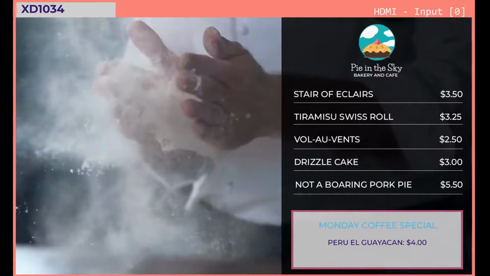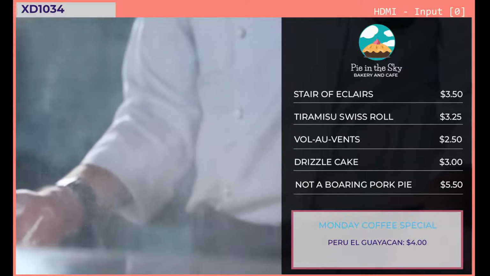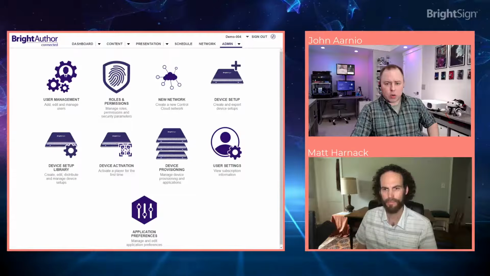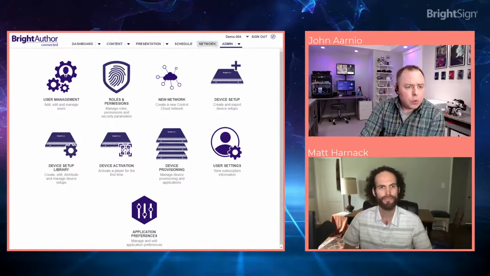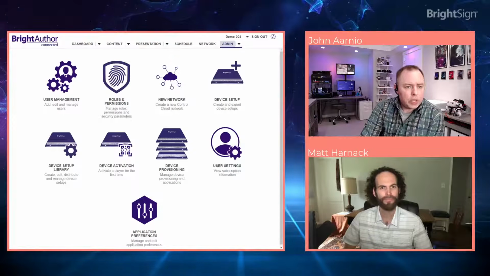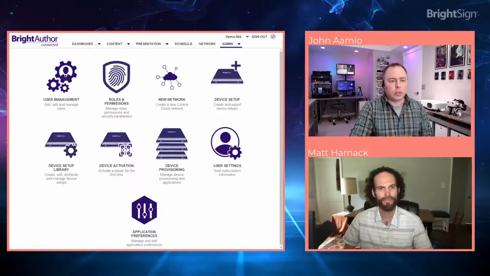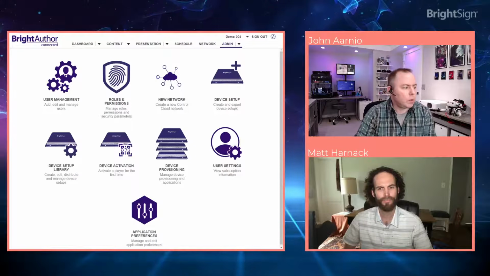So we are at the halfway point. I think what we should do is hop back to our software. We did end up, through the course of this discussion, landing back on the admin tab here. So I think we're actually going to start on the admin tab, but we're going to spend some time here and actually talk about some of the other features and some of the other things you can do to set up our players and work with them.